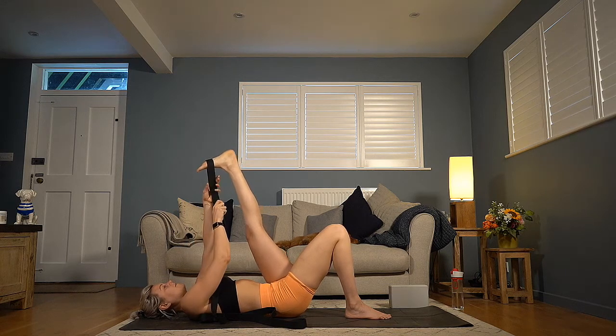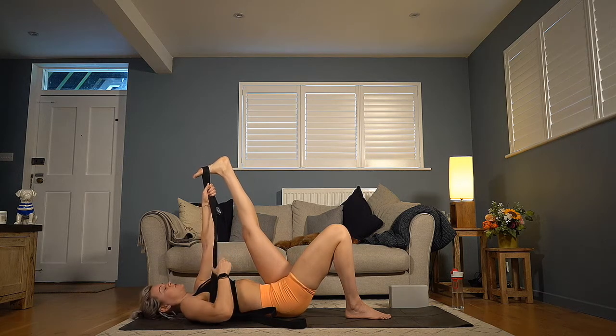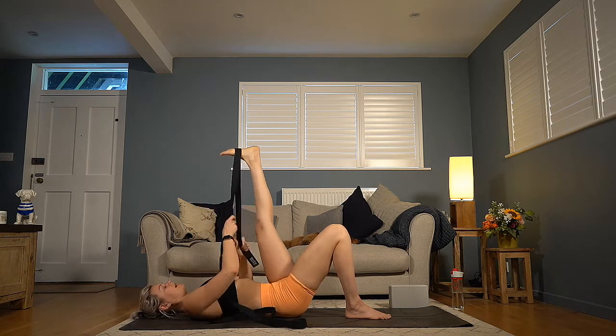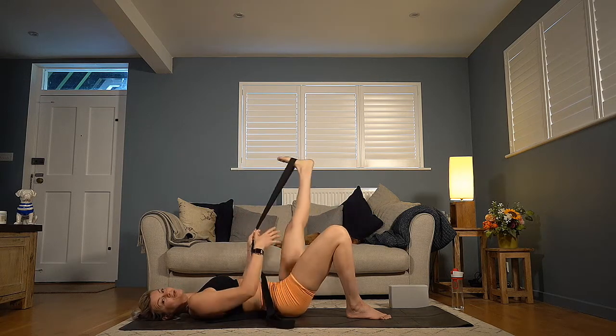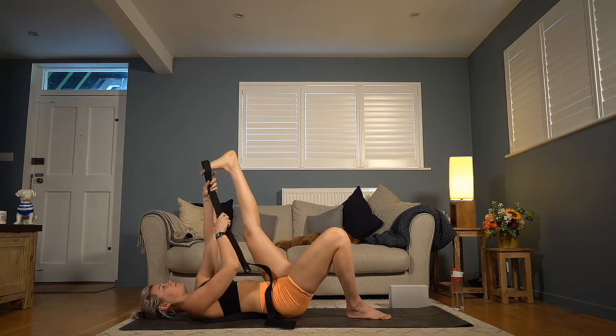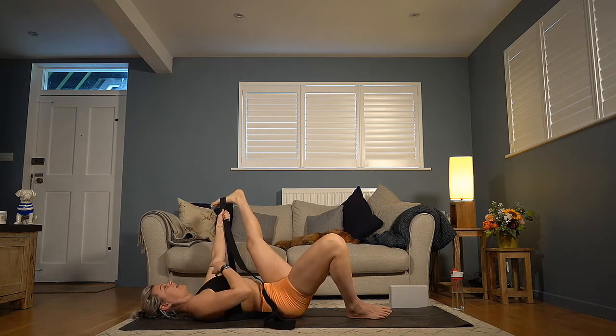Re-switch the hands. Left hand is going to hold onto the foot. You probably need to give yourself a little bit more strap as you go to the side. But again, as before, as we go off this left side, try not to let your leg go down and give yourself so much strap that you're taking this outer hip rotation out of it. So the leg goes to one side, keep it as high up as you can.